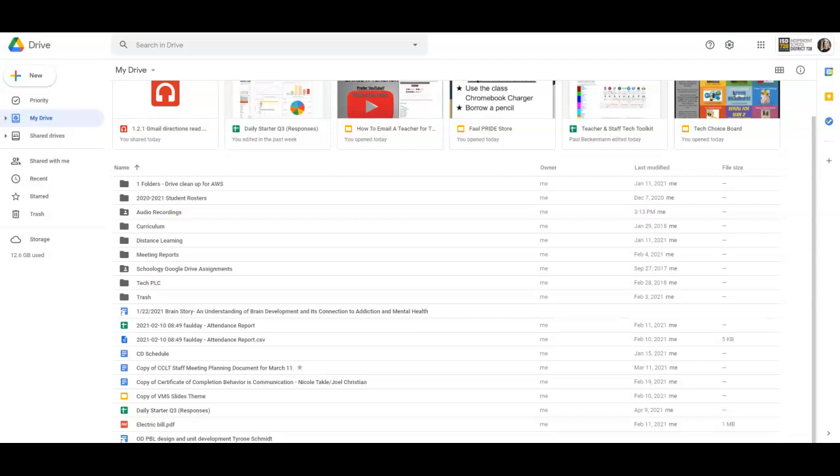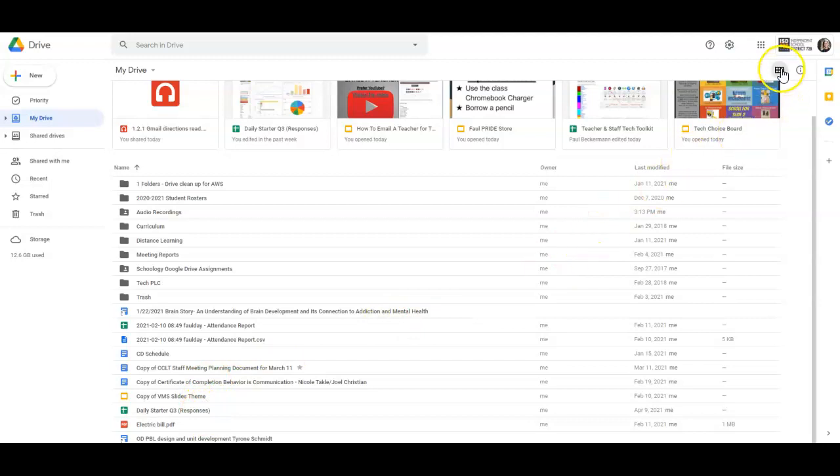First, let's do a really quick tour of Drive. You'll notice that my drive might look a little bit different than yours. As a teacher, I always reference these pieces of information that is shared with me on Drive when I organize my drive as a list. Notice that everything is sorted first in folders, in alphabetical order, and then I have unorganized files below there, also in alphabetical order.